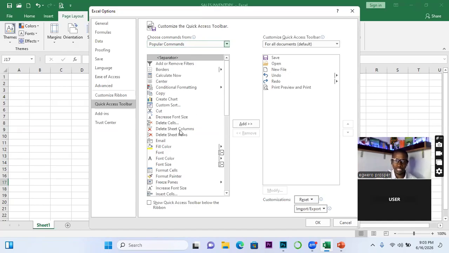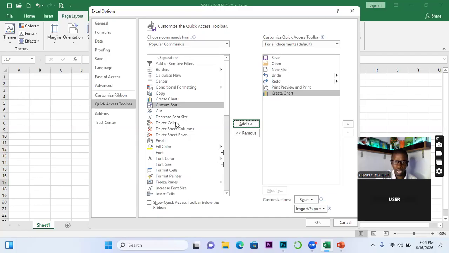Now let's assume that I couldn't find a chart command and I create charts a lot, maybe during my data entry manipulation or data analysis. So I'll click here. These are the ones we have already programmed from the default list, so you always see them on your right. Then any other one you want to add, all you need is to click on it, and then you select this option to migrate it.